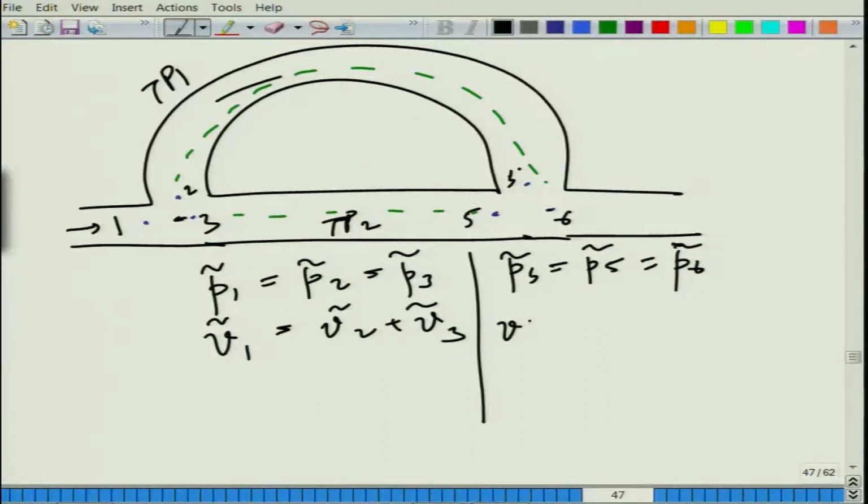Okay. And velocity, the acoustic waves that come here, they all contribute. So, V4, note that all these V's are mass velocities, or you can also have volume velocities if you divide it by density. I choose to work in mass velocities. So, that is what is constant. So, V4 plus V6 is equal to this thing.